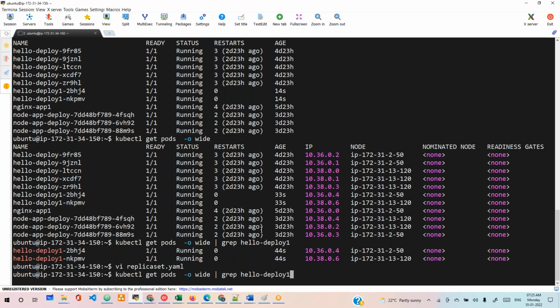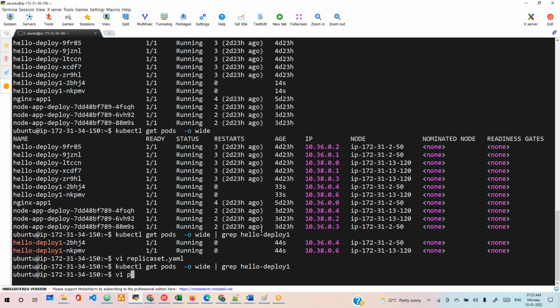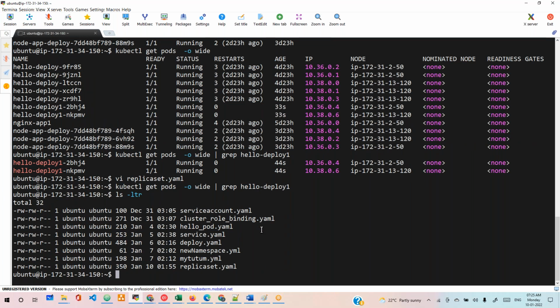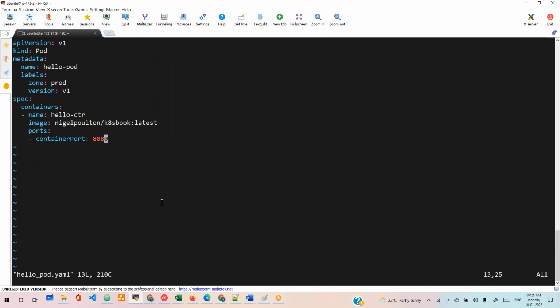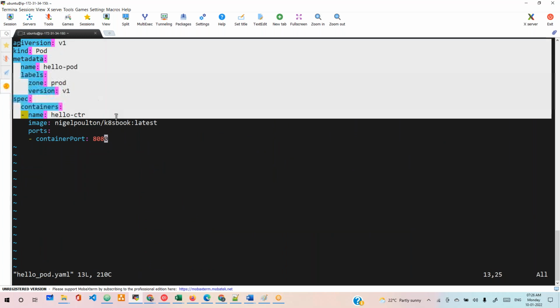Let's say, for example, if you go for a pod manifest, you see here we didn't mention anything.